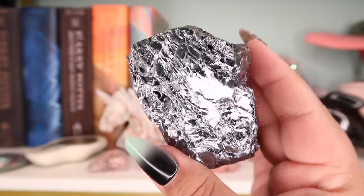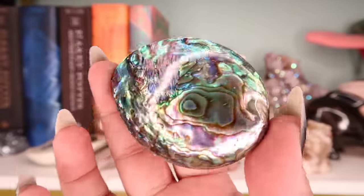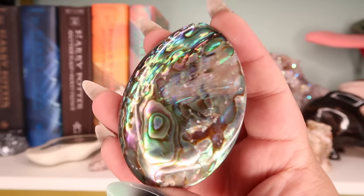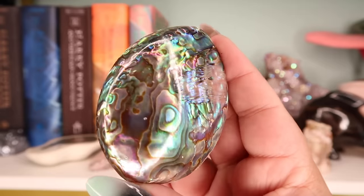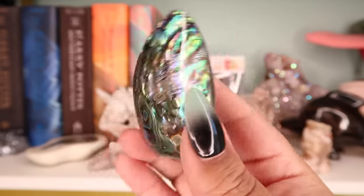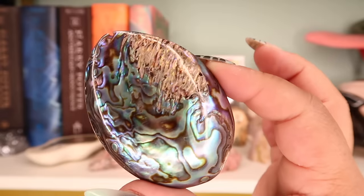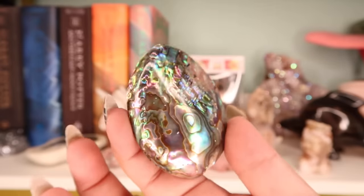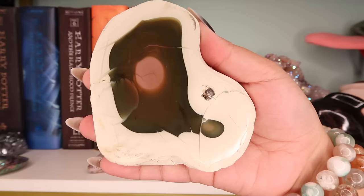Terahertz is super affordable — it's a fun stone especially for beginning collectors and great for kids. Next is this really beautiful shell — technically not a crystal, but the opalescence on it is so incredible, the pattern is so incredible. I picked this up from a crystal shop in North Carolina. I love the energy of this piece and the effect you get when you move it around — it's just such a soothing, special piece.